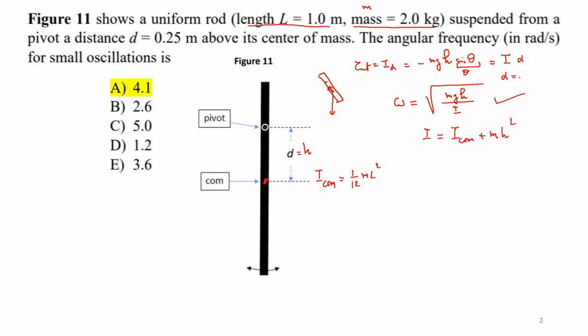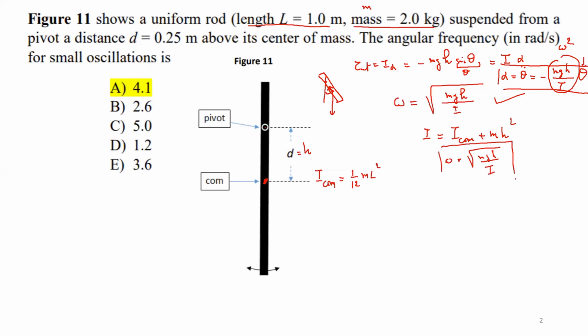So alpha, the angular acceleration, is theta double dot, meaning the second derivative of the angle theta, where theta is this angle here. It will be equal to minus mgh divided by the moment of inertia, multiplied by theta. This is the signature of a simple harmonic oscillator: a second derivative equal to minus a positive number multiplied by the function itself, the angular position here. So this is my omega squared, of course. This is how we get omega as the square root of mgh divided by I.